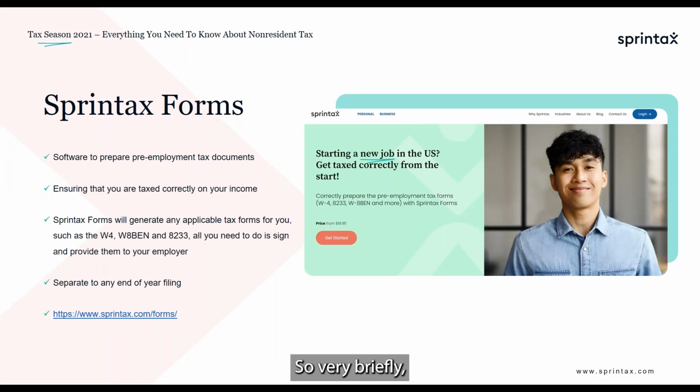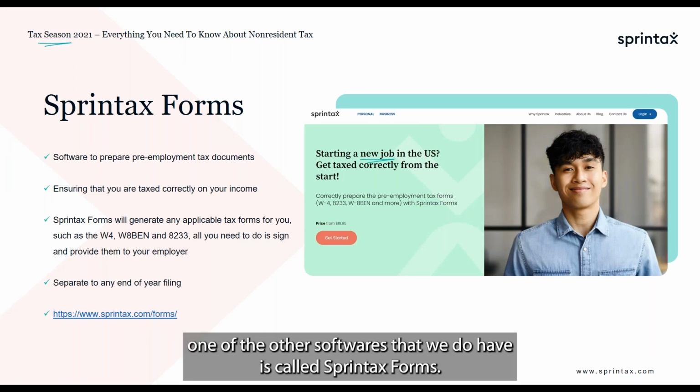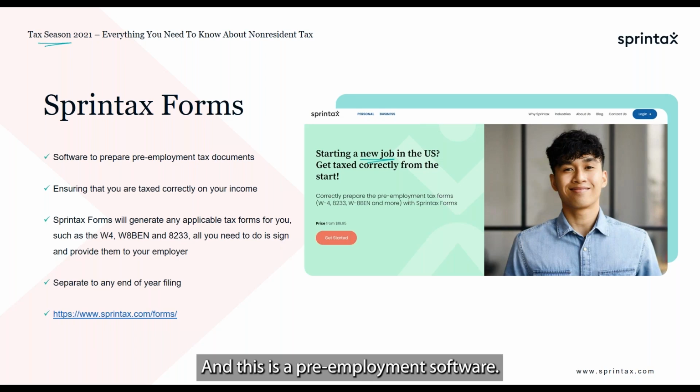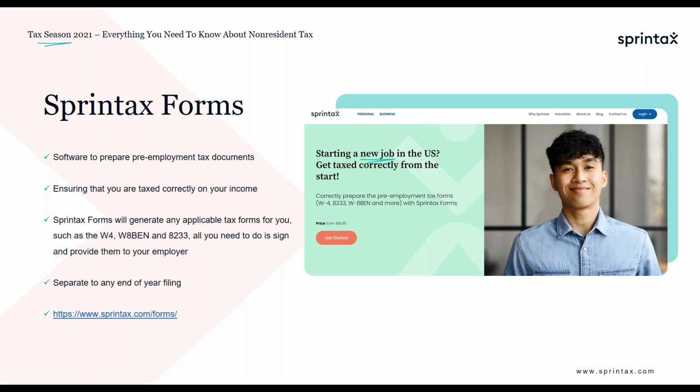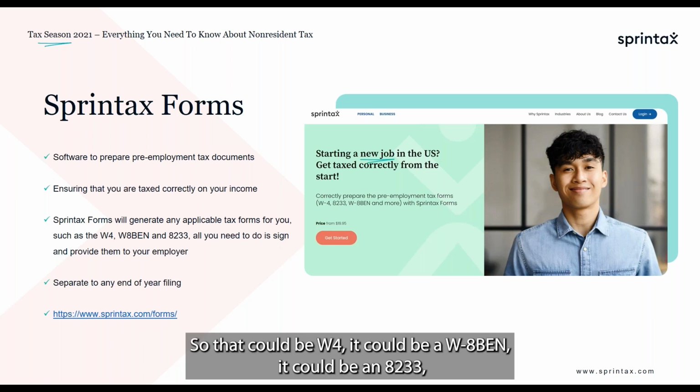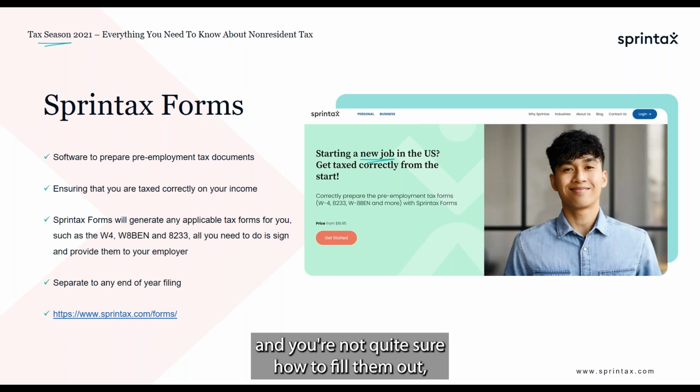So very briefly, one of the other softwares that we do have is called Sprintex Forms, and this is a pre-employment software. So if you're going on OPT or CPT and your employer has requested you fill out your employment forms, so that could be W-4, it could be a W-8BEN, it could be an A233, and you're not quite sure how to fill them out, Sprintex Forms can assist you with that.